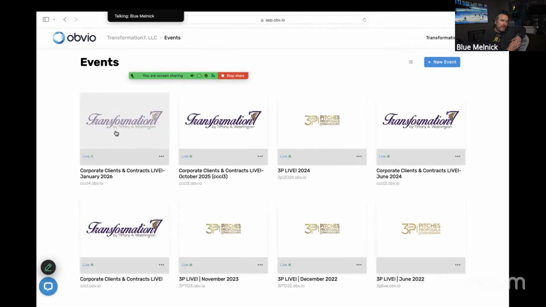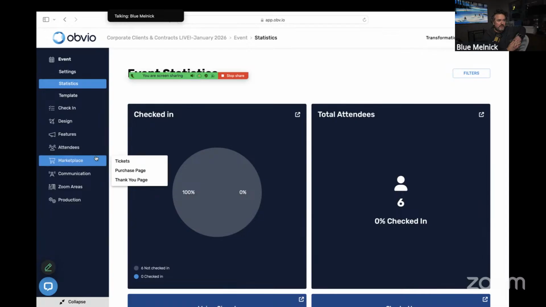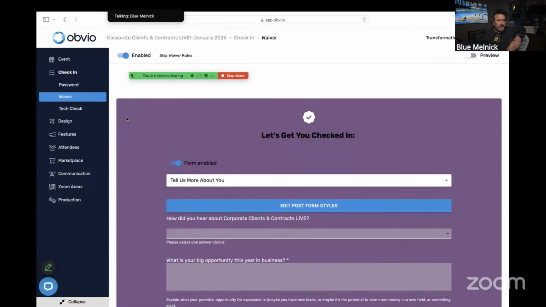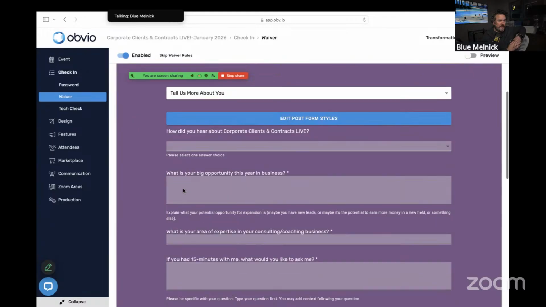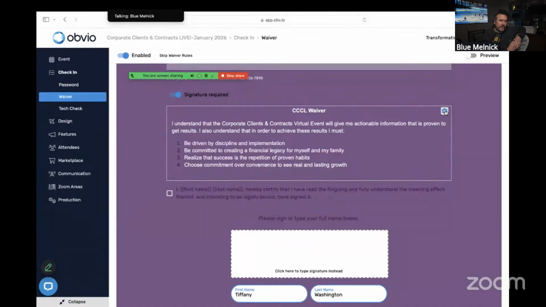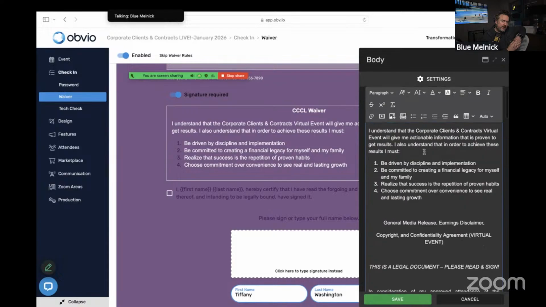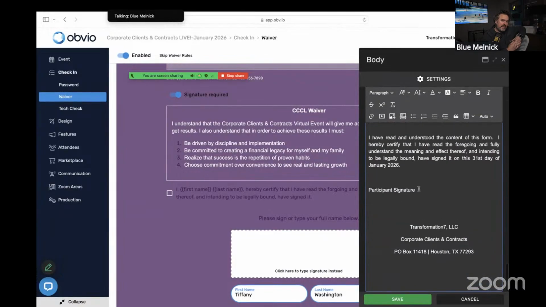So go in here, and let's try and replicate. Go into check-in waiver, which is where we were having the problem, and go down to the waiver itself, and let's try and just edit something simple. Scroll all the way down, change the text to transformation 7 LLCs, and we can change it back.